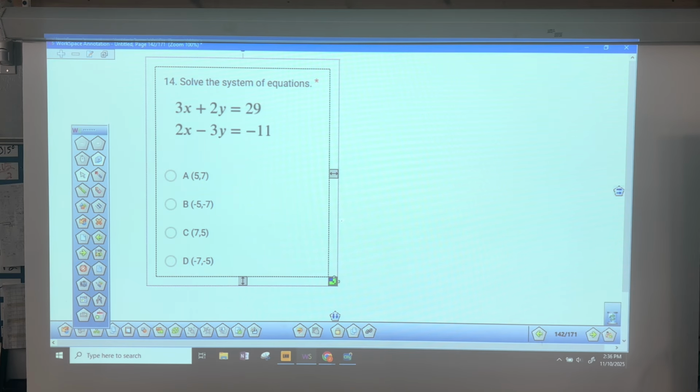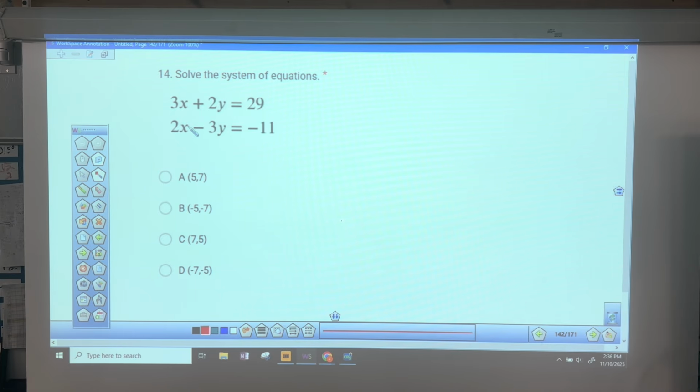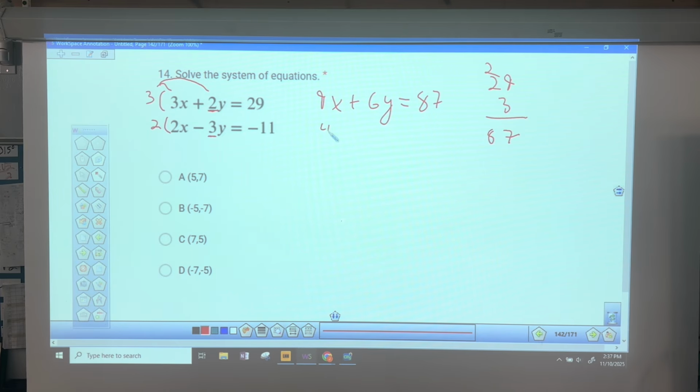Again, you can solve the system by using elimination, substitution, or plugging in these values. So I'm going to do elimination. I'm going to multiply the top equation by that 3 and the bottom equation by that 2. Now, using my observation skills, 2 and 3 are opposites right now, so that's why I kept the signs positive for this. So 3 times 3 is 9x, 3 times 2 is plus 6y, 3 times 29, I have to do some arithmetic, so that would be 87. 2 times 2 is 4x, 2 times negative 3, there it is, my elimination factor, negative 6y, is equal to negative 2 times negative 11, negative 22.